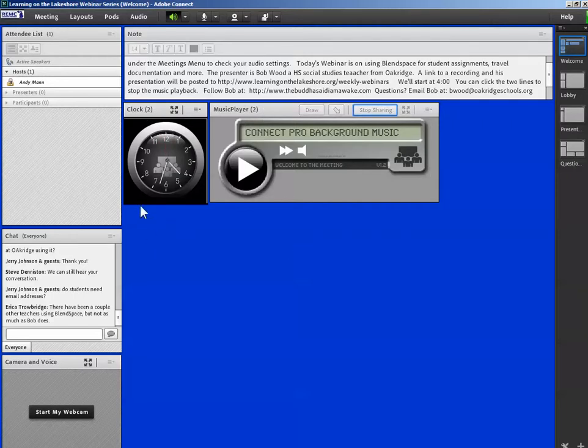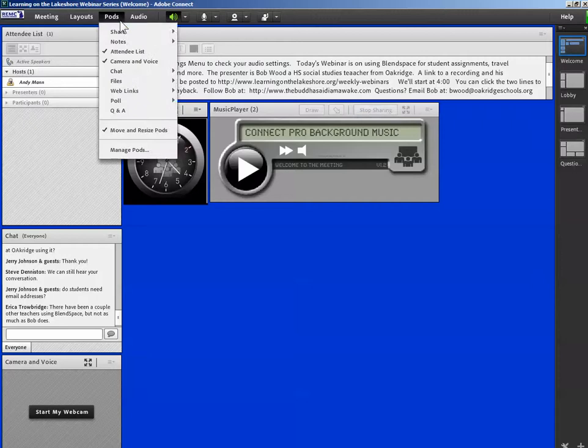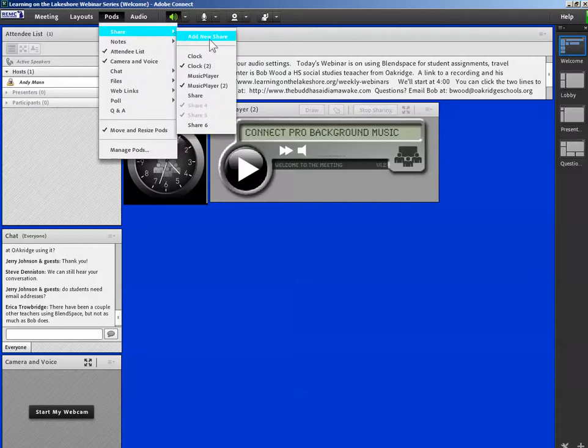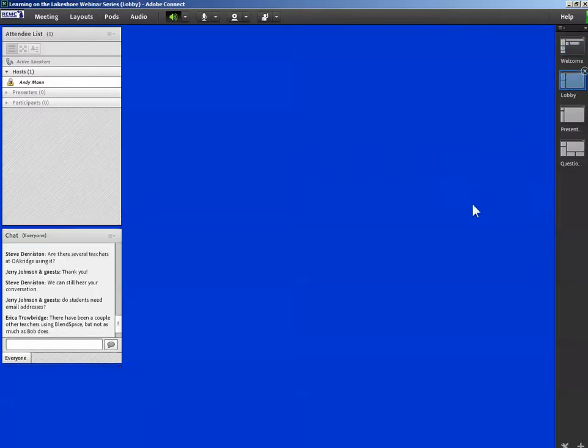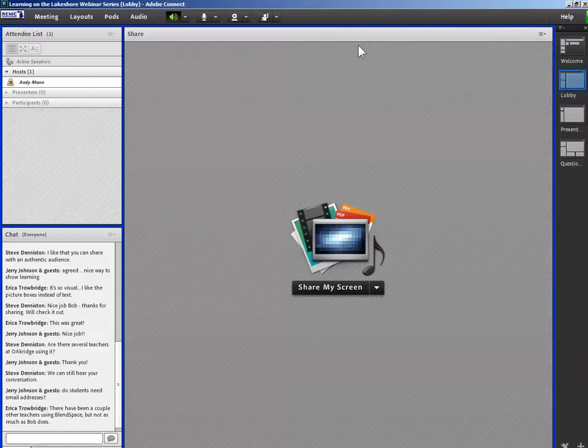Now the next one is maybe down here I'd like to show a welcome screen that I already have up on my other screen, and I'd like to have that all queued up. So I'm going to go back to pods, to share, add a new share pod. I could also do a share pod here. The difference is that this will put a number behind it. So if I already have a shared pod over here that says shared, and I want my shared pod on my welcome to be different, that's why I would pick a new shared pod.